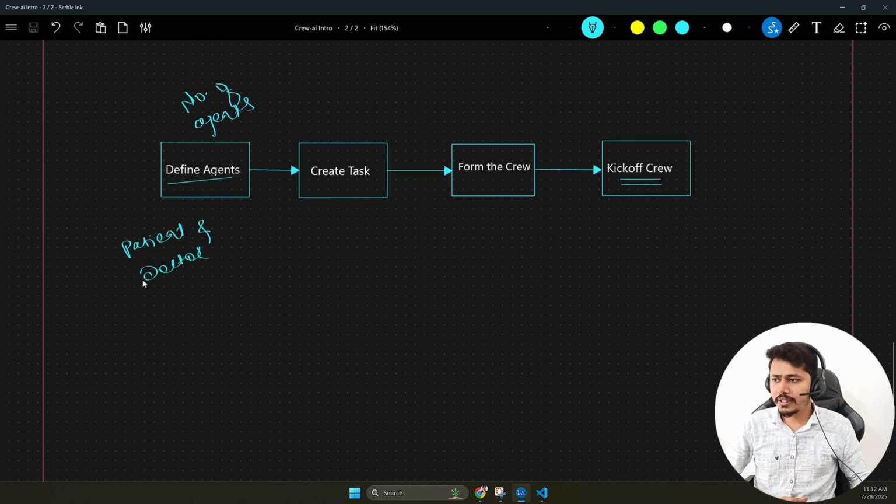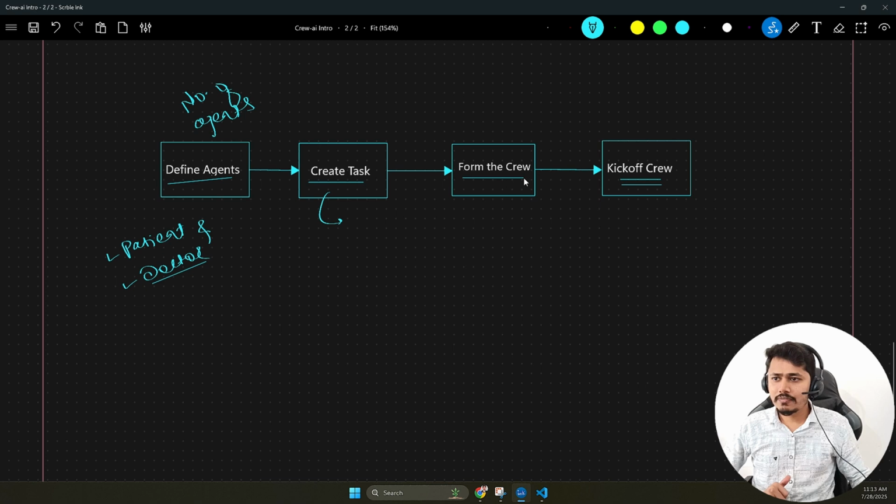So let's understand this with the help of a simple example. Let's say we have a patient and doctors. We want to build a platform where a patient can come, ask their queries, and based on the patient's symptoms, a doctor can suggest the treatment. We just need to build that simple application. First of all, we need to define the agents. There will be one patient agent and one doctor agent. The patient agent can have one task where the patient puts in the symptoms that the patient has. Then there will be another task for the doctor to suggest the treatment for that particular symptom.